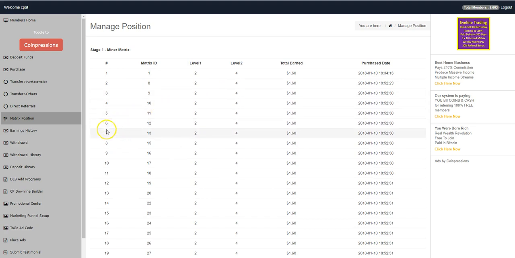Someone asked me, if I were to purchase all 5, should I ever purchase any more? And my only answer to that, the only time you really need to purchase anything else, say you have a stage 1, 2, 3, 4, and 5, which everyone has to have by the end of 30 days. And for some reason, just because the way it filled, you don't have an open matrix position on stage 3. If it were me, I would go purchase an additional stage 3, because I want an open position at all times if I'm serious about this opportunity and I'm out there promoting it, because I don't want any of my referrals coming up line and skipping me. I want them to follow me. So that's the only time I would ever purchase.